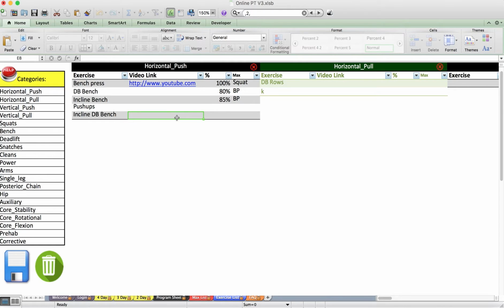You can add a video link to any exercise at any time. That's one of the major improvements we've made to the online personal training template: you can add video links which will show up on the actual training template. You can assign this lift a max based off another lift's max. So what this does is allows you to calculate weights for either your main lifts, such as here you can see we have bench press calculating from 100% of your bench press max, or sub lifts, incline bench. We're going to calculate a weight for this based on 60% of our bench press max.